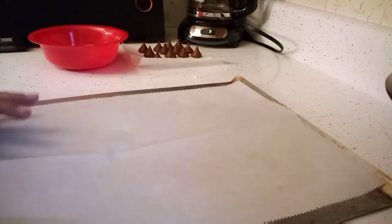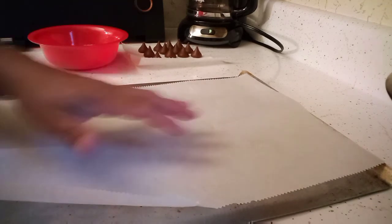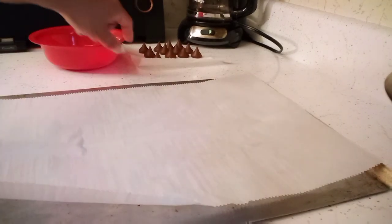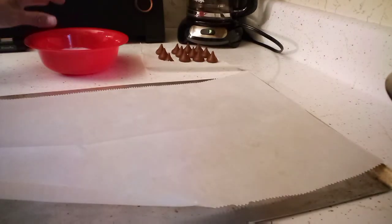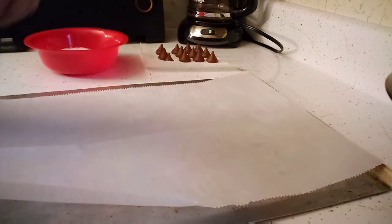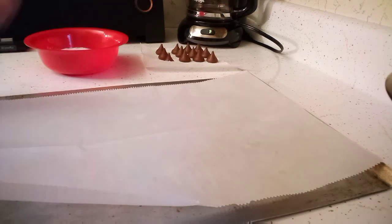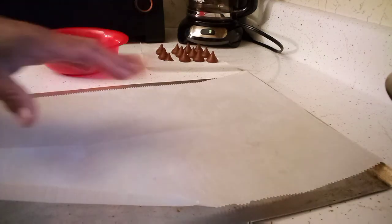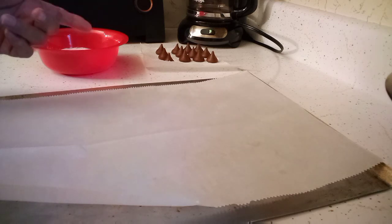Okay, folks, so what I have here now is my cookie sheet with a sheet of parchment paper on it. Makes it way easier when baking. I've pre-opened up all my Hershey Kisses, and I have a bowl of sugar here, and this is optional for sure. What I do is I just take a tablespoon and scoop out a tablespoon worth of dough, and I can roll it up into a ball, roll it in the sugar, and then set it on the cookie sheet. You definitely want to preheat your oven to 350.